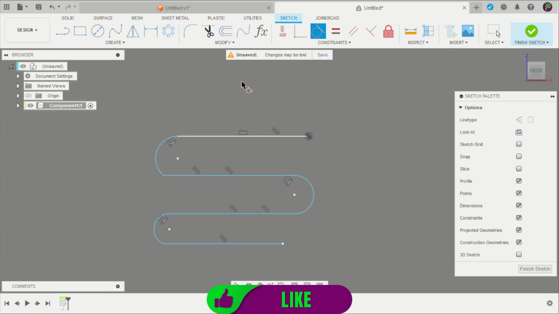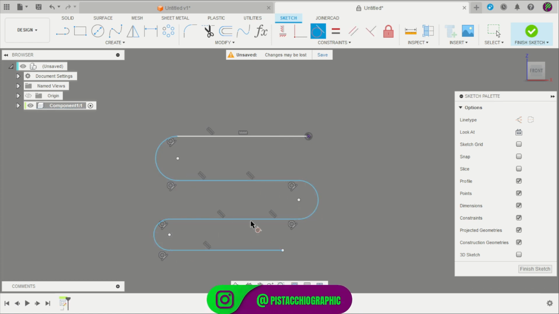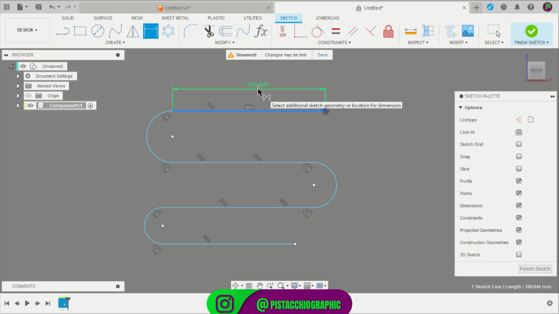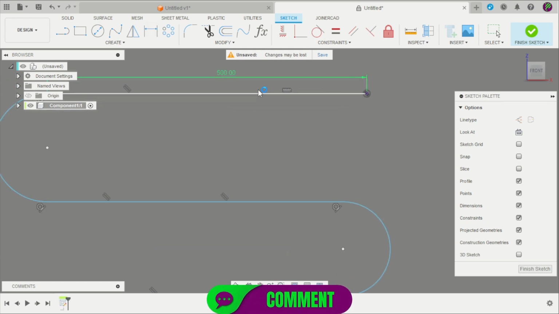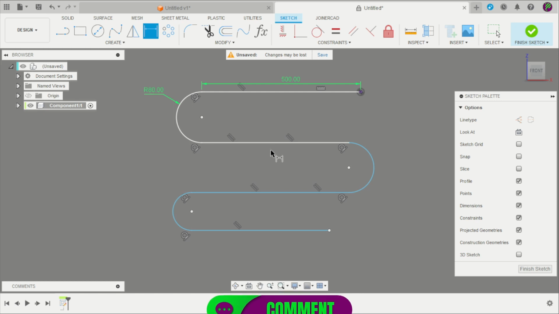Apply some measurements. And this is tangent, tangent, and tangent. Apply some dimensions, that this is 500 millimeters. The radius will be 80 millimeters.